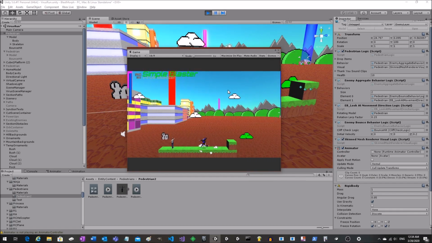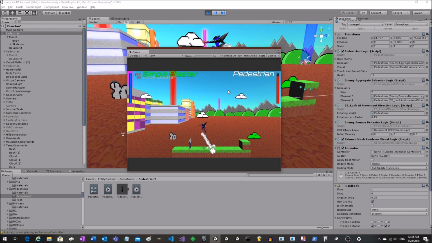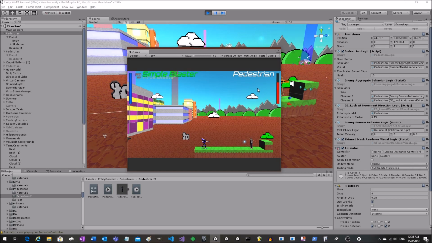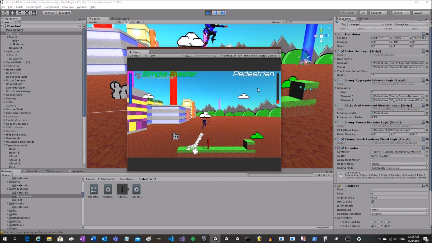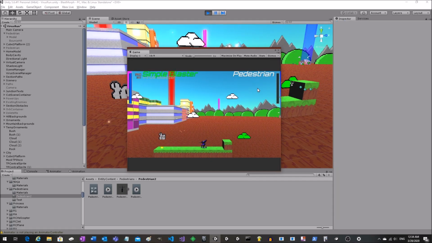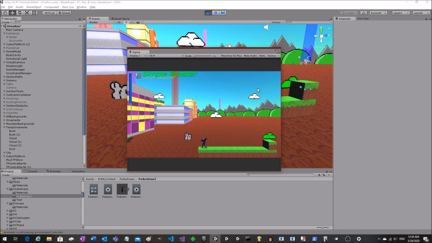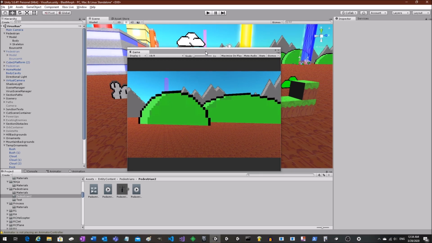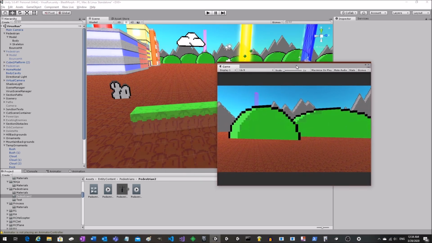You can even see in the top right hand corner here, I've got name and a health bar. And I can even get a power up when I kill him. So we've got all the logic and stuff like that going. Last thing, let's add some animation to the character. After that, we'll have a full enemy and we'll be done end to end with this.